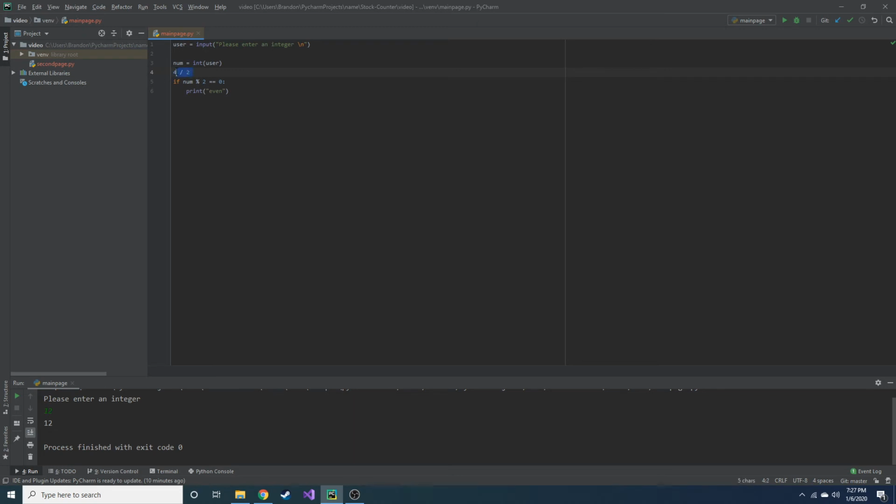No. But if we do 5 divided by 2, there is a remainder, right? So if it's modulus, this is 0, there is no remainder. But if it's 5, there is a remainder, 1. 6, there is no remainder. 6 is even. It would be 0. 7, same as 5, 1. So if it's even, modulus 2 is equal to 0. And if it's odd, it's equal to 1. There's no other way. So, print odd. Beautiful.